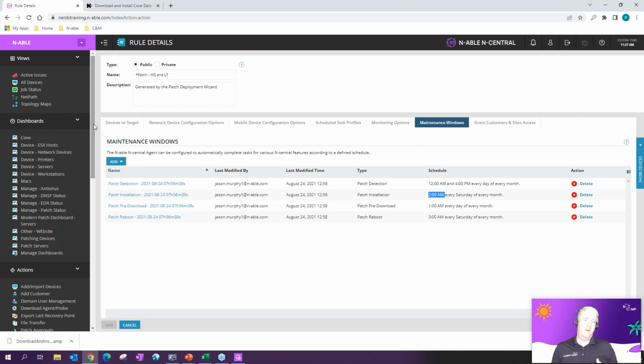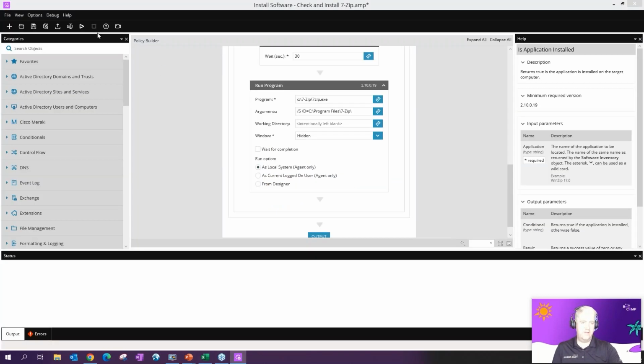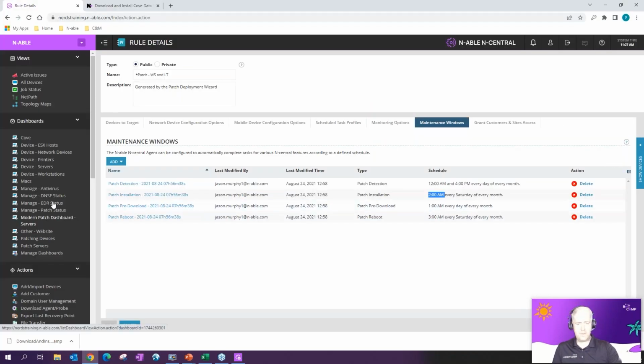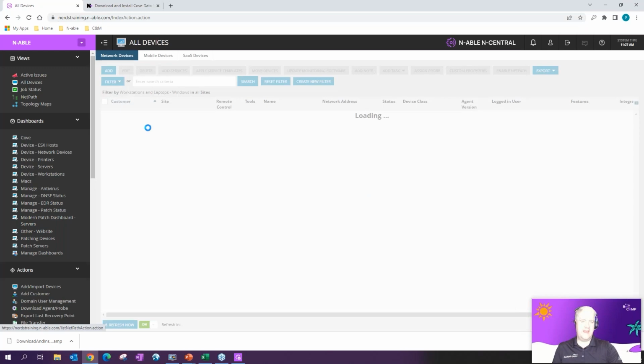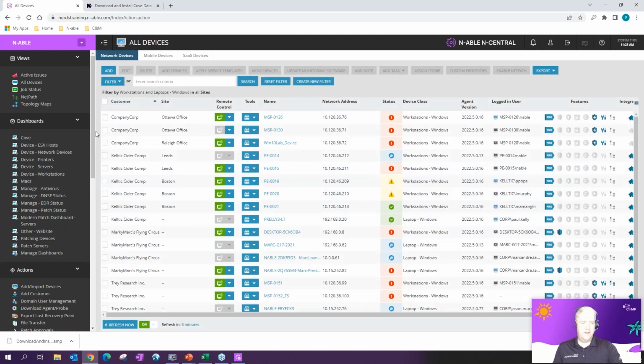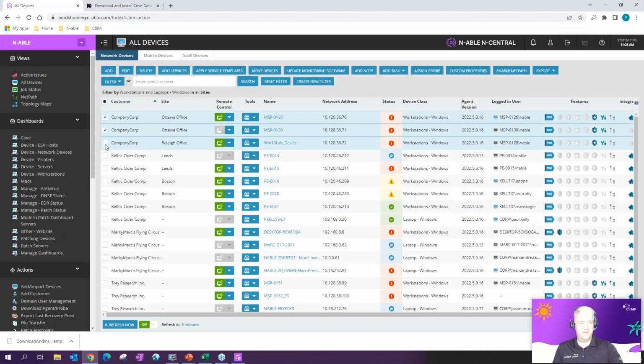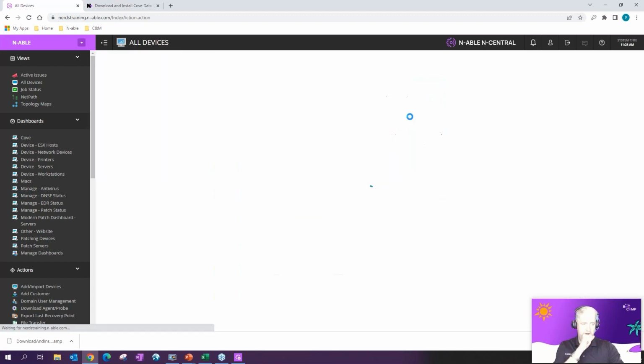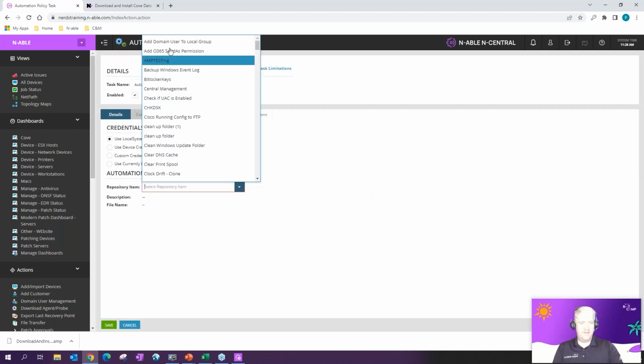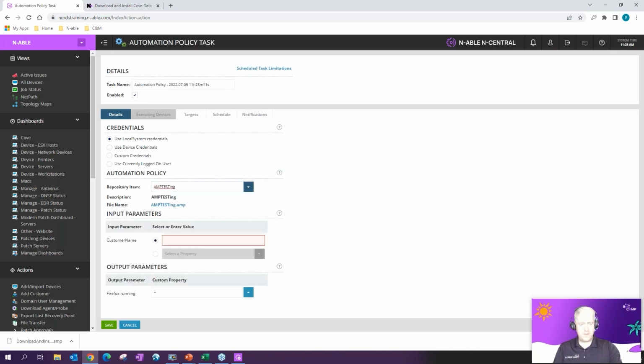Now, he built the policy in Automation Manager, and he'd run the policy on Automation Manager against his own device by clicking the run button here, and everything would work fine within the actual status itself. He then would upload his script to his N-Central server, and he'd go to run that policy against that particular device as well. So he'd come here, choose the devices he wanted to target, click on Add Task, run an automation policy. He was selecting his automation policy from his drop-down list here, and he was running it.